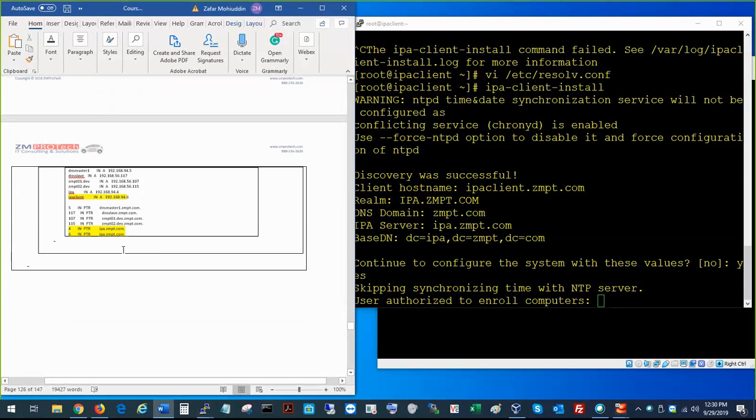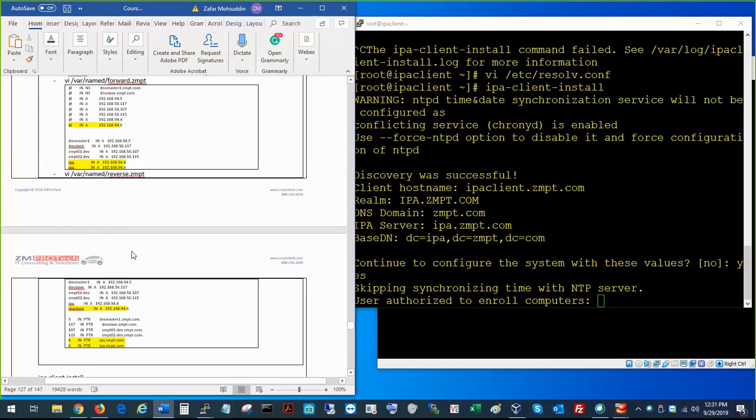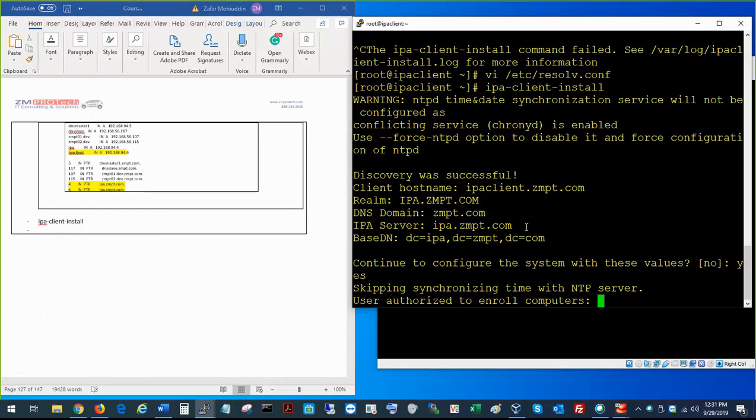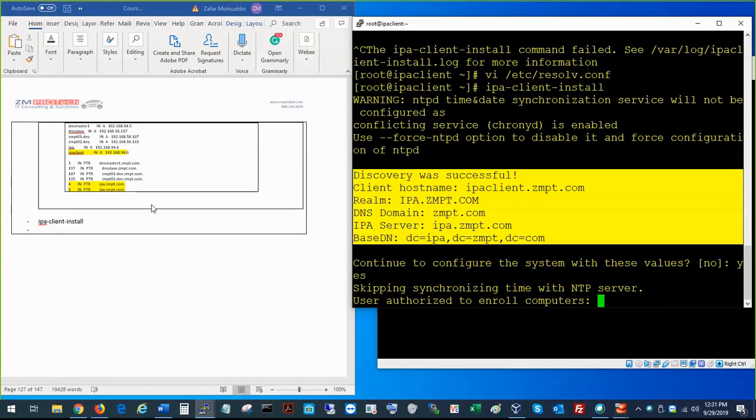So you have to give the name admin here, okay, before I forget. What I'm doing here is ipa-client-install. Okay, and you will get this, discovery was successful.